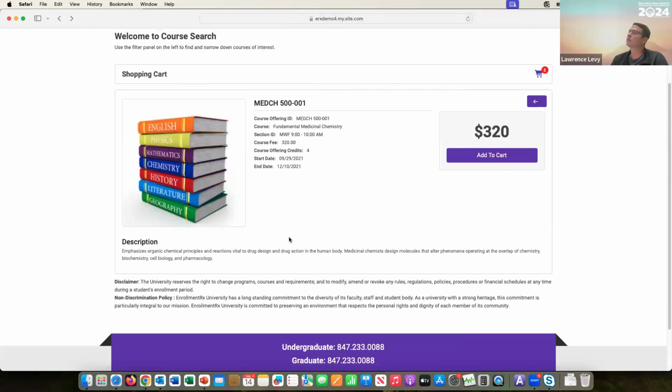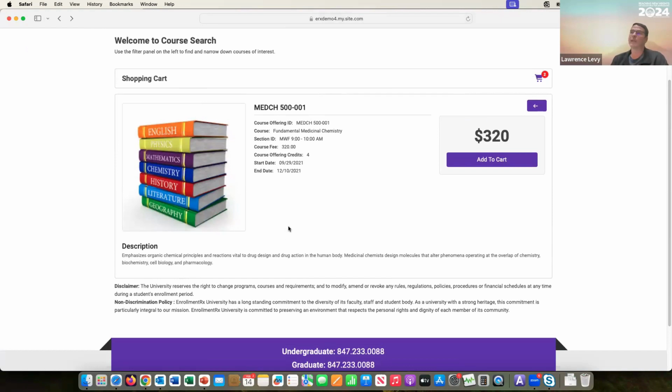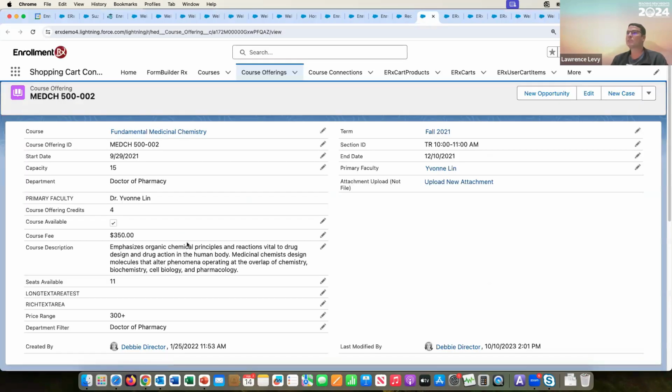But once that's all configured, then it's easy for anybody in the operations team to go add an additional course and click it as active. And then that will automatically show up in the same way on the shopping cart that somebody else can sign up for and register for. Or if this course is no longer offered, we can uncheck the box on the back end and it would automatically remove it from the shopping cart experience as well, as an example. That's first off, just to explain that, yes, in Salesforce, you would be creating, tracking and storing all of your courses. Your entire course catalog could be there in Salesforce, those course offerings. And then that's what we could choose to display in that shopping cart.